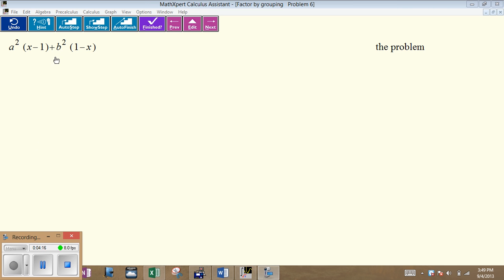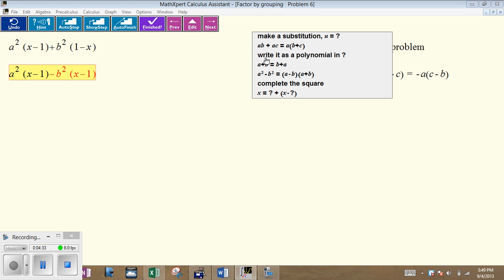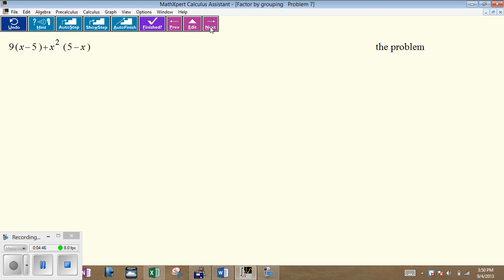So here we go. Again, the idea, gee, why can't I just see x minus 1 at the expense of making that negative? Lo and behold, that's what it does. Now, common factor right there before your eyes, x minus 1. Okay? Remove the common factor. Finished? No, because here, difference of squares. All right? Finished now? That's it. Fully factored. Ready to go. Okay?